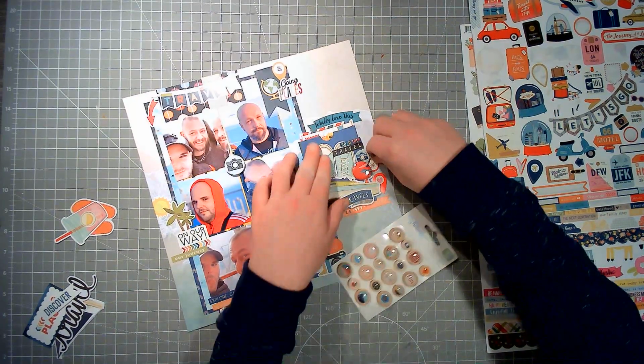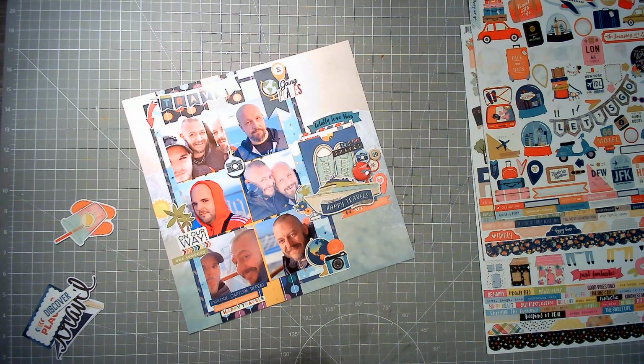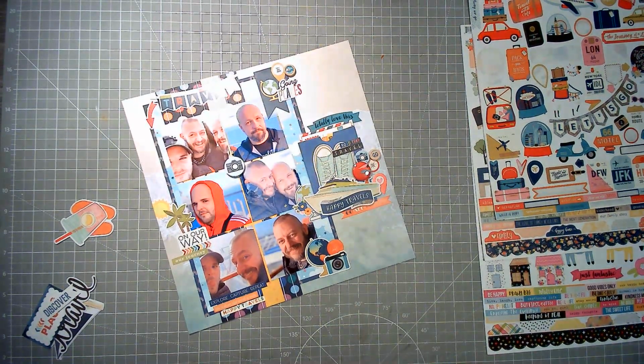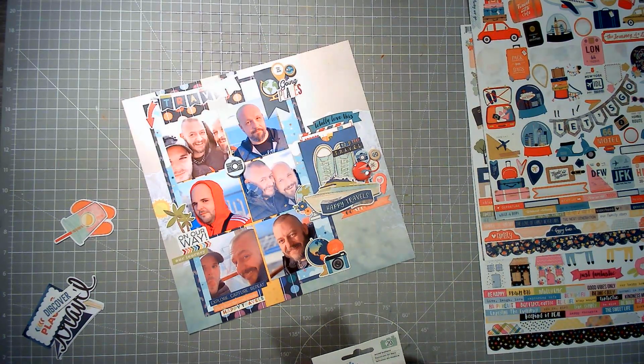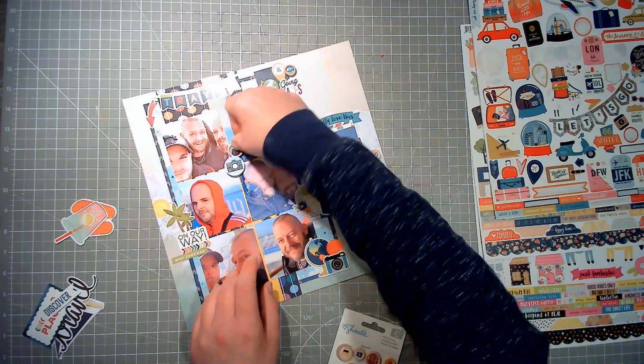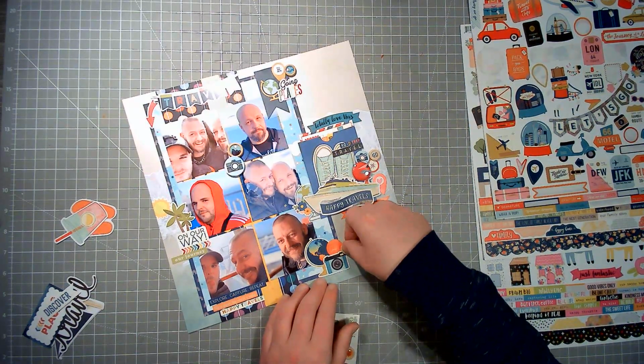I'm going to add in a couple of wood buttons, just because I can. So we've got that one, we've got this cloud one. Pop that there. This mountainy one, which I'm going to stick there. And then maybe one down here. Let's have this spotty one. There we go.